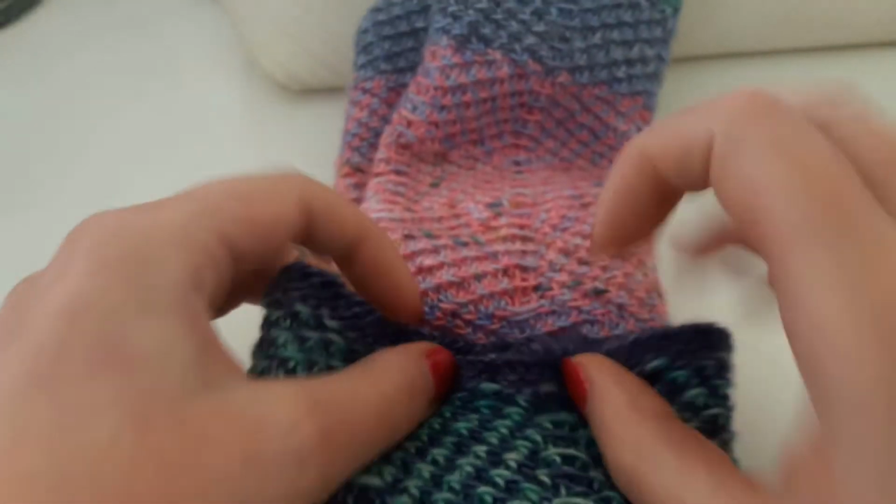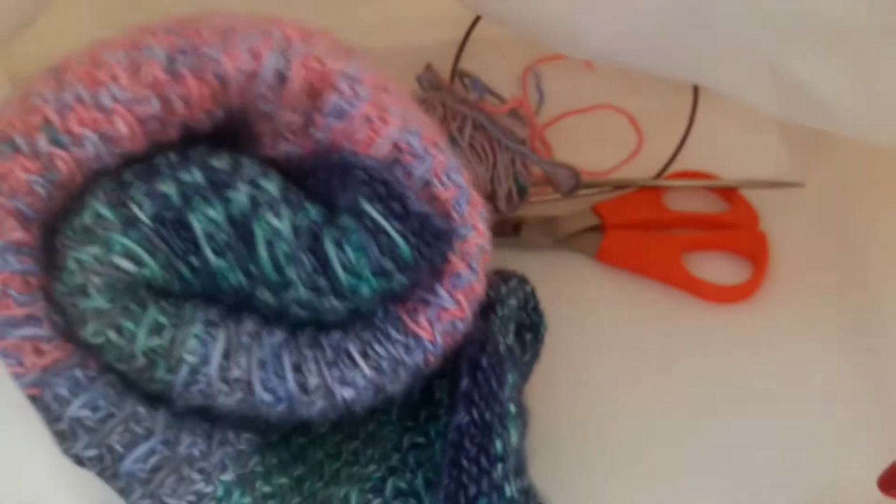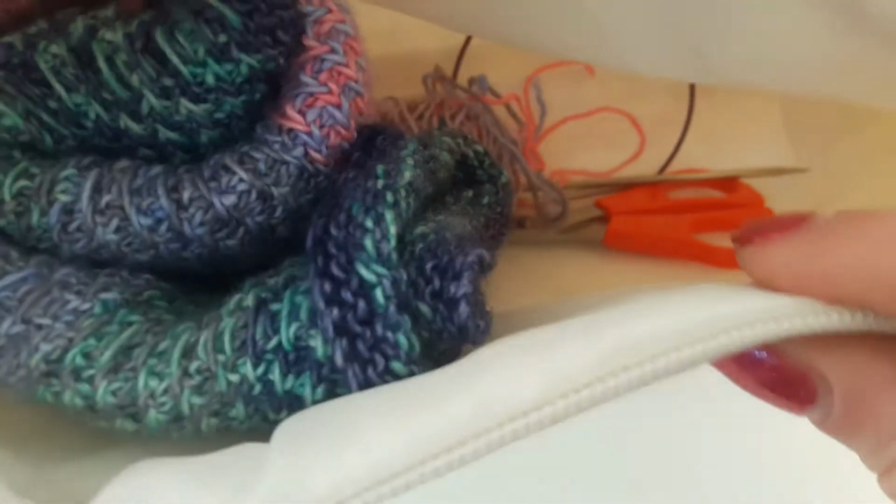And there it is. I will be writing up the pattern soon enough. I actually have a little collection forming of patterns that I'm going to be releasing. There's what's left in my project bag. Okay. What else have I been working on this week?